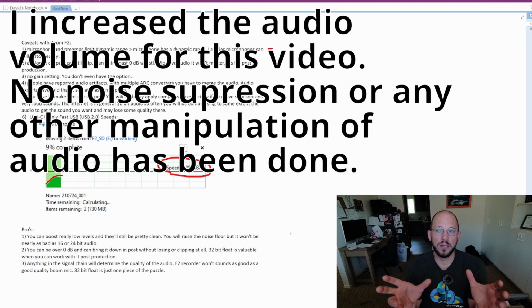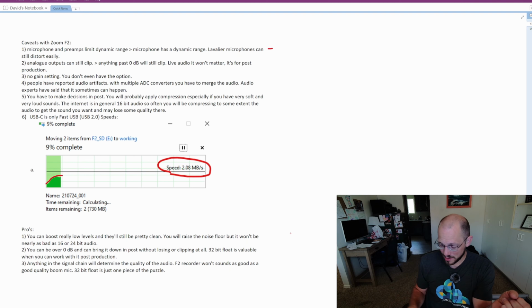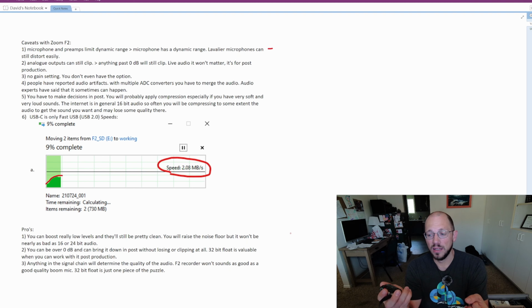So I switched between 2 different mics, my onboard mic and the Zoom F2. So kind of decide for yourself how it sounds and if you want to get it or not. One of the cons about it is it is pretty expensive. I think I bought it for $179. This is not a cheap recorder. And I think it's just because there's a lot of different ways to record audio out there. You can just purchase an accessory for your GoPro or an accessory for your action camera for the audio.